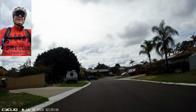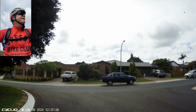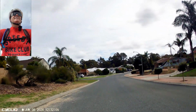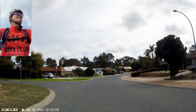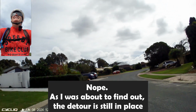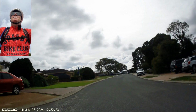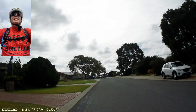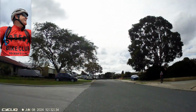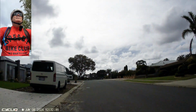Okay. Now I want to be going right, and that sign's pointing me left. Is that a hangover from a detour at some point? At some point they might have closed the path along the freeway and detoured cyclists through these back streets here, and they might have never bothered taking the signs down. Who knows? But that said, I may well run into the cycleway heading east if I continue along here. And if I don't find anything in the next couple of minutes, I guess I'll just have to flip the map on my phone on and see what I can find.